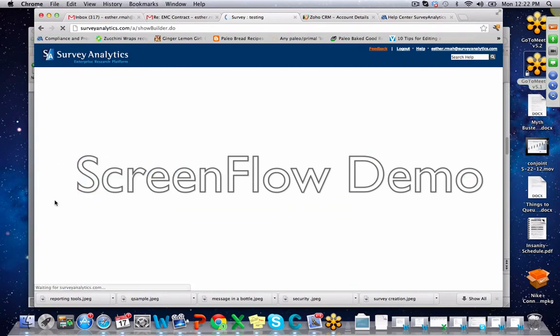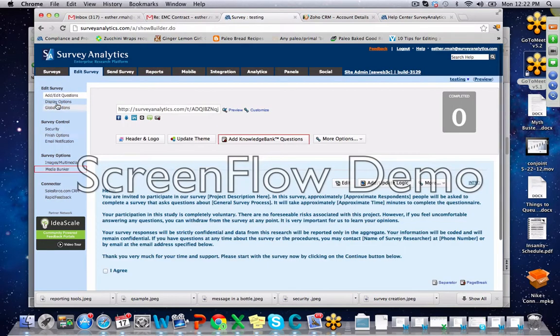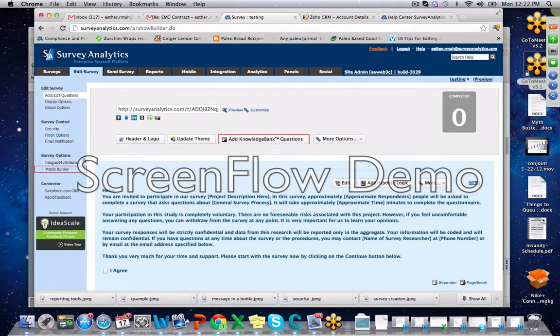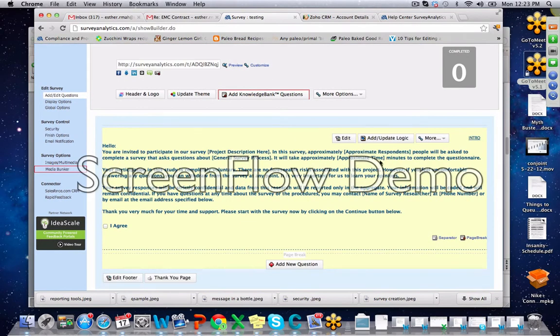And over here to the left side is our left navigation toolbar. And what you see in here where you can hit the logo and update, you can also go to the left side and also manage and update logos from inside your multimedia library as well. So other things besides the header and logo that you can add, you can also update your theme here if you want. And then once you create your survey, if you also want to deploy it or print it out in Word document, PDF, or HTML, you can also do that as well. So these are just some extra options for you if you want to deploy it in multiple ways.